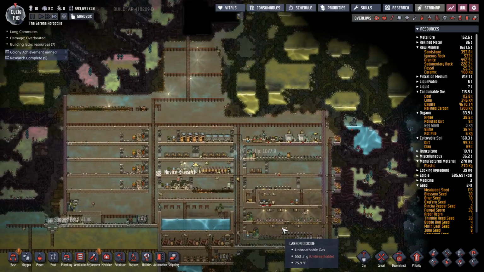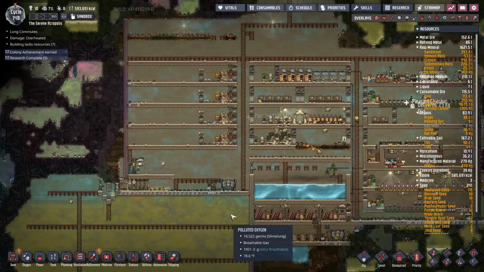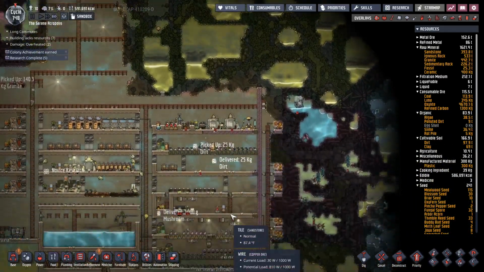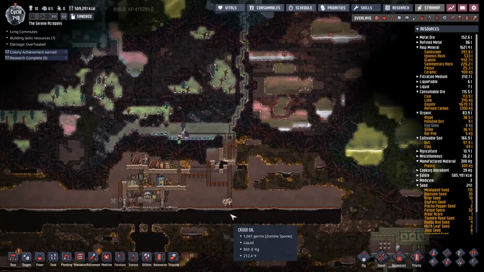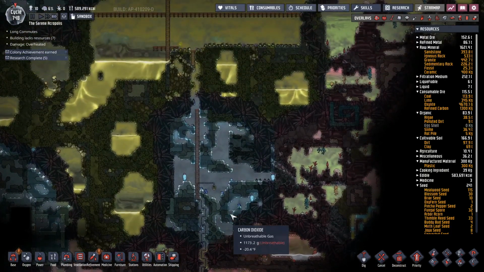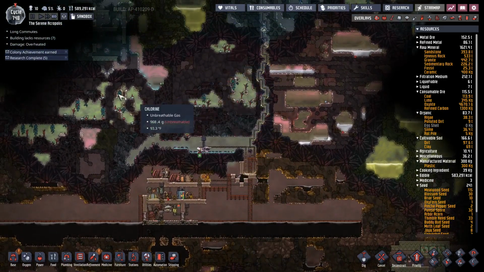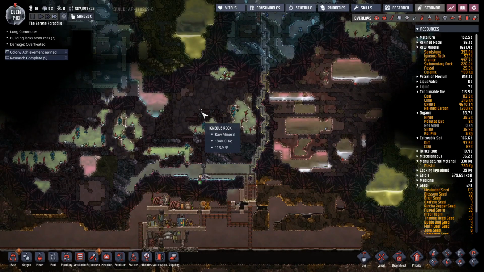We need to find another power source too, because coal is not going to last us forever. It's not. We've got to find something else. We need a natural gas geyser or a hydrogen vent or something. So we're going to need to do some exploring of the map here. And then also, next episode is going to be the metal refinery for our steel, right? And I think that's kind of what I want to do. Maybe up here, get rid of this, dig this whole area out.